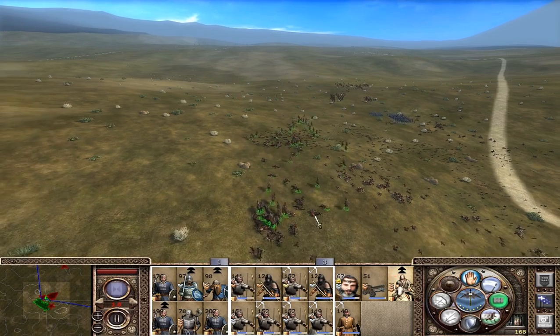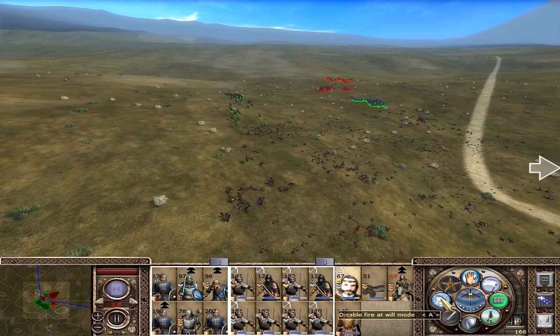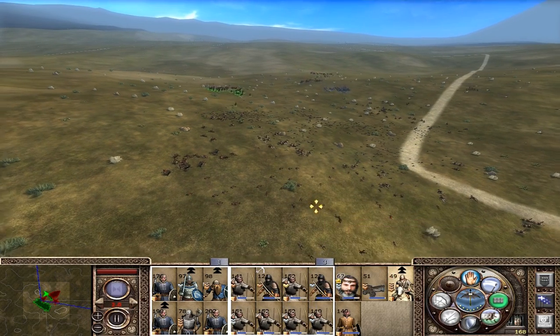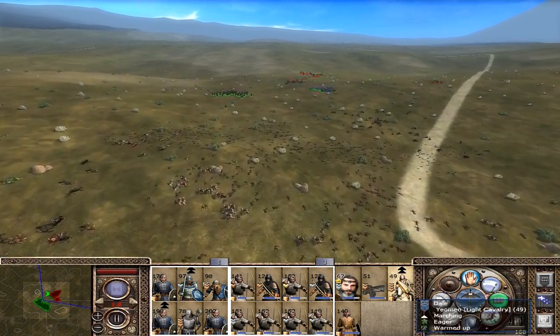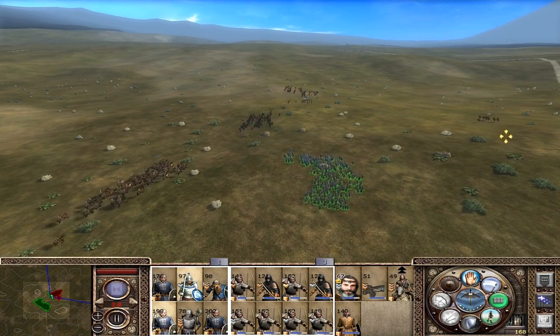What the heck? Archers, you idiots. I just lost half a unit of Yeomen because I didn't think they would shoot on them while my Yeomen were engaged. Well, that was really dumb. I just lost, like, well, 13 guys, I guess. I thought I told everybody to stop.